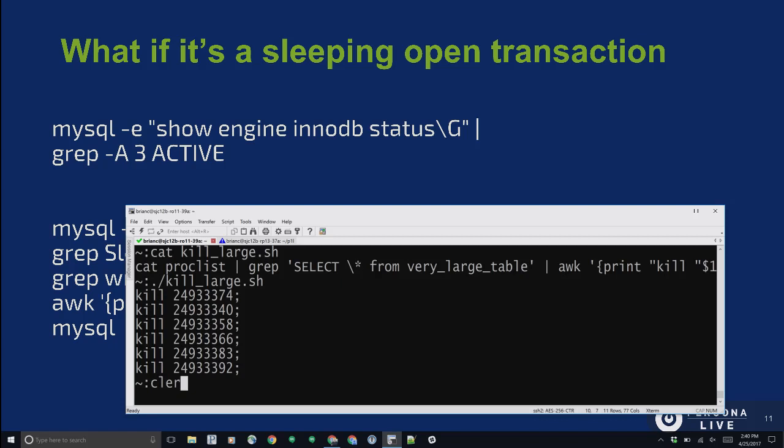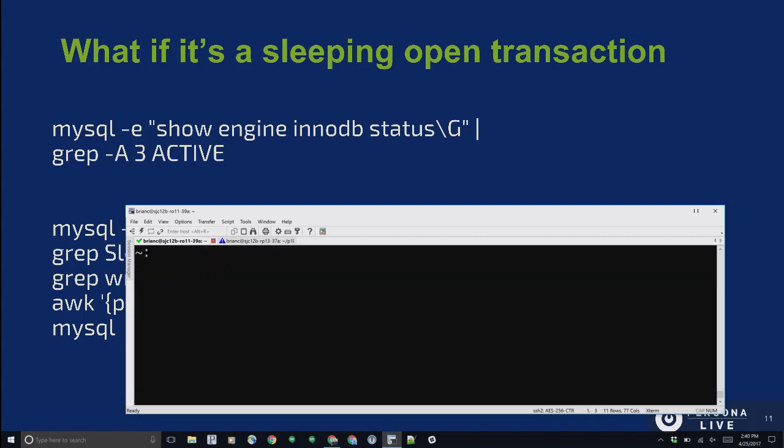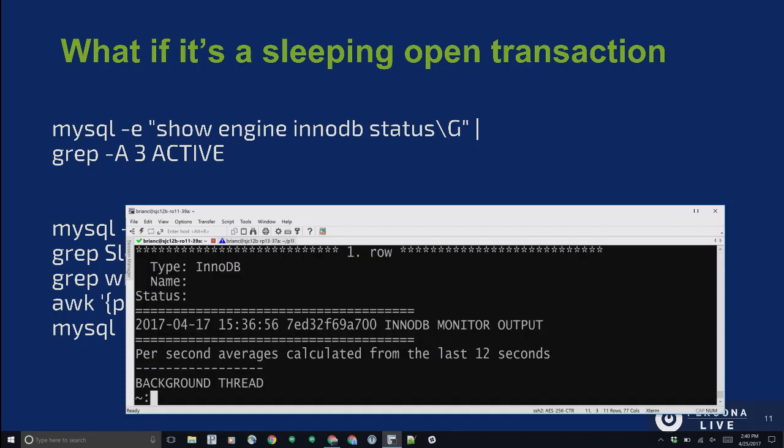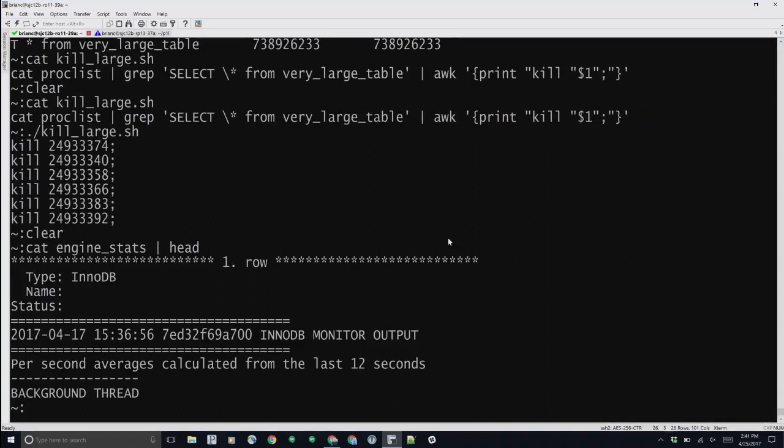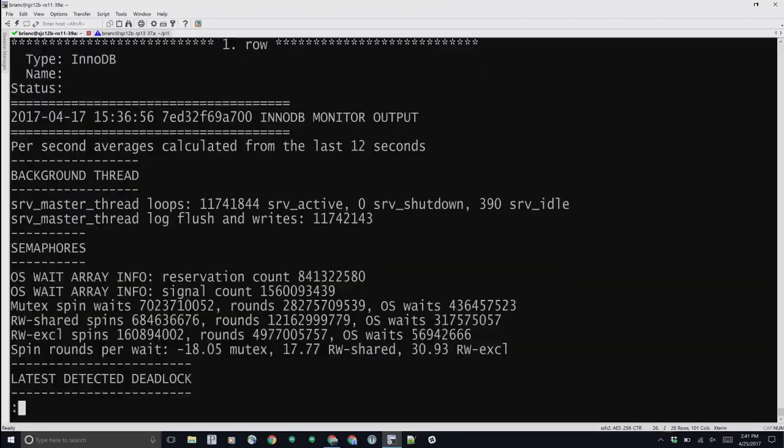And again, I've stored this in an engine stats file. So if I looked at engine stats, I'll just start with engine stats, and I jump down to active.